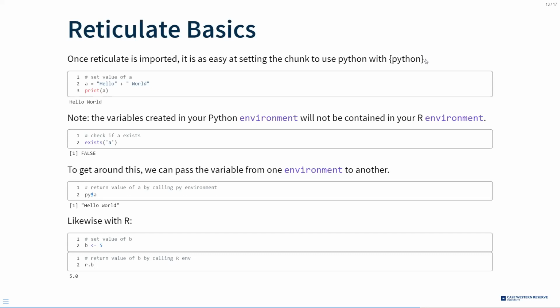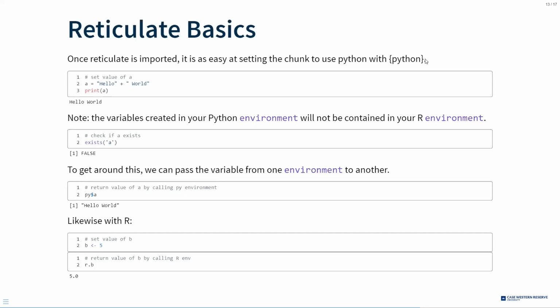The one important thing to note is that when you create these variables inside of your Python quote unquote environment, they will not automatically be also inside your R environment. What does this mean? So if I write a code chunk in Python, as I did above, and I set variable a equal to something, this exists in kind of my pseudo Python environment within R, but it does not also exist within my R environment. So if you look at the second code chunk here, I'm actually checking if the variable a exists in my R environment. And we can see that if I check if a exists, it returns false. However, above, we actually set a variable equal to something, so a should exist.